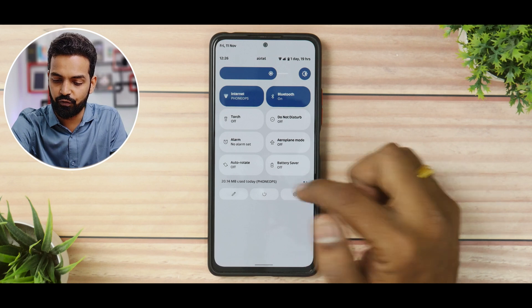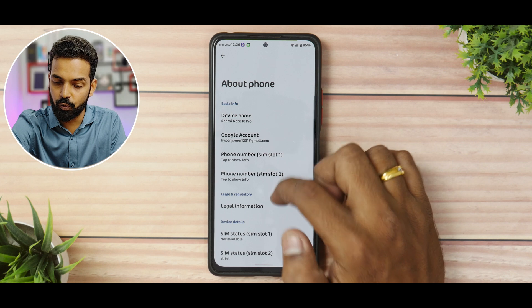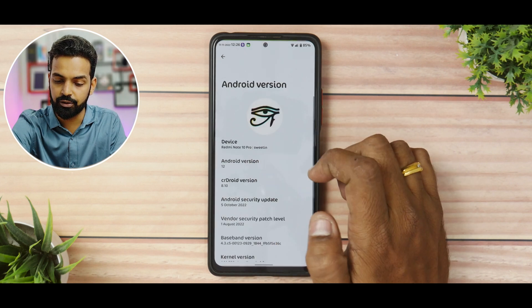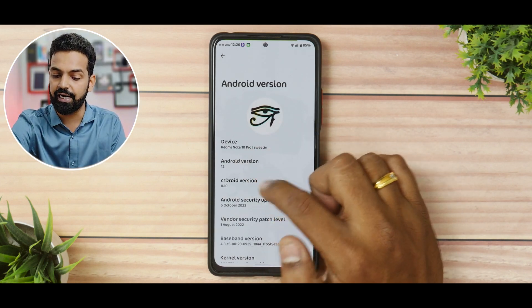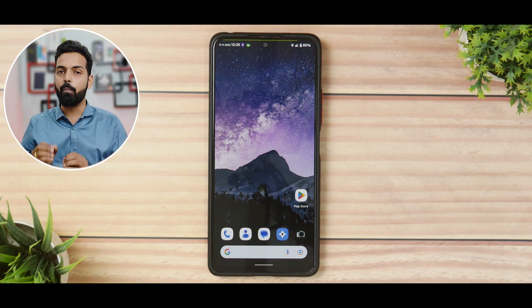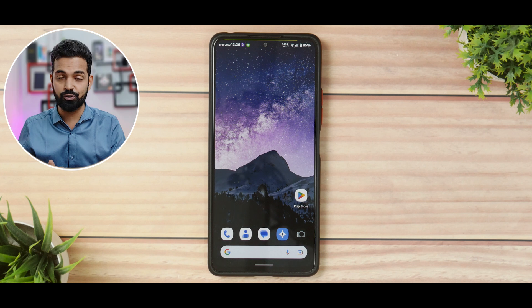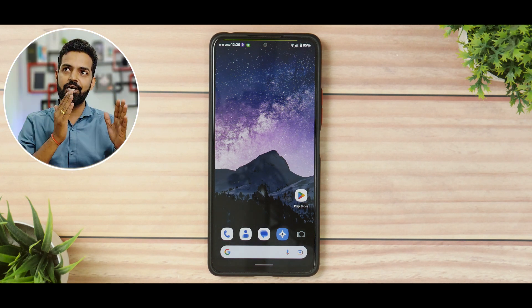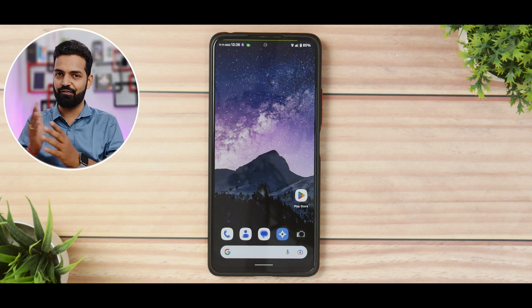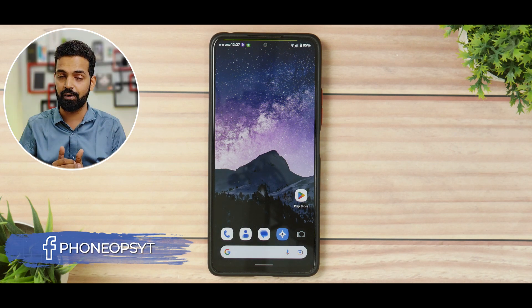Let's go to Settings and About Phone. As you can see, this is CR Droid 8.10 official with the October security patch. The kernel is Sigma kernel, and boy does it perform. For the first time, I was able to play Apex Legends Mobile on this device, and I was able to win a couple of matches in ranked mode. The FPS did drop, but it's very good for gaming, which will show in the benchmark numbers as well.